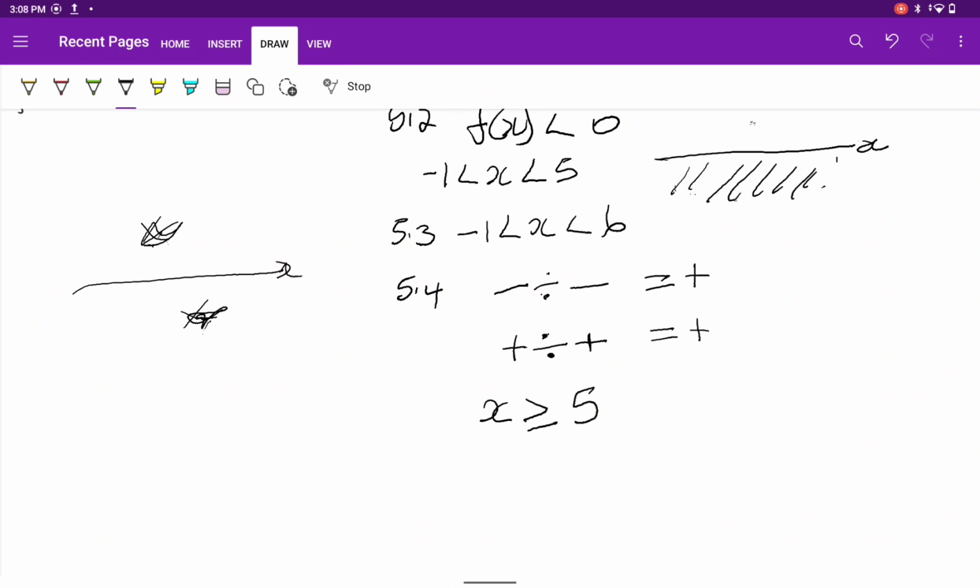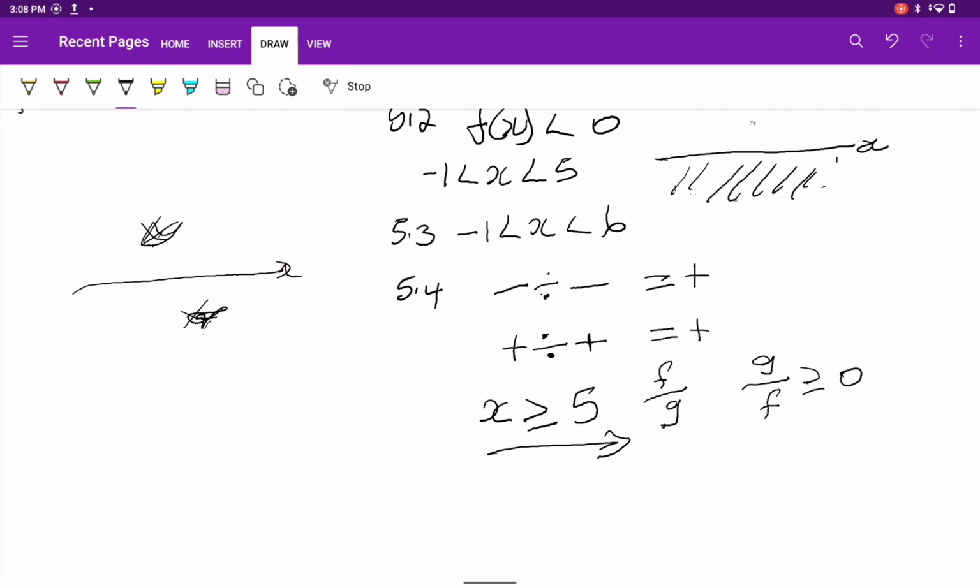Right, but then we need to be very careful here because it was division. Now we are taking the f and dividing it by the g. So suppose the same question was, in this case the answer is fine as x is greater than 5. But suppose the same question was g divided by f greater or equals to 0.